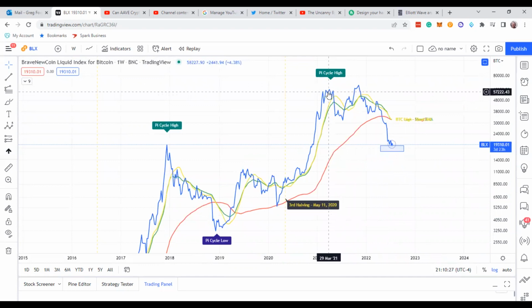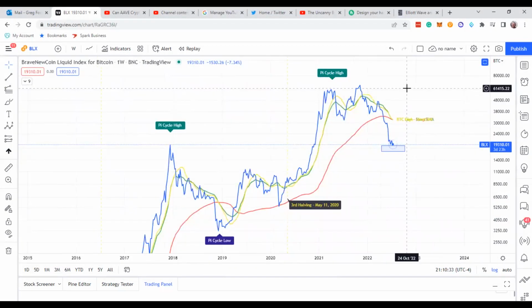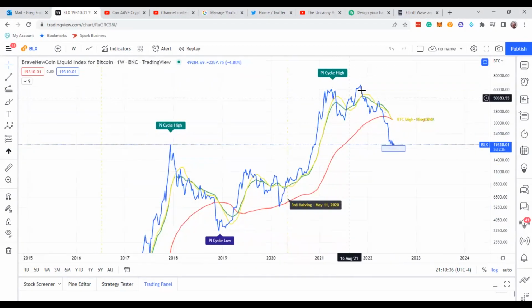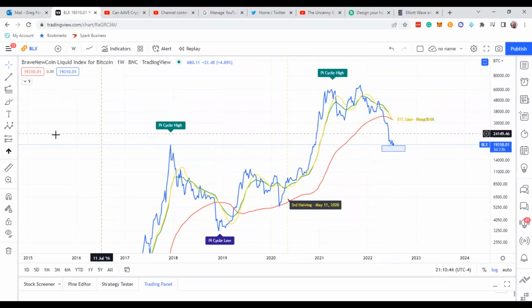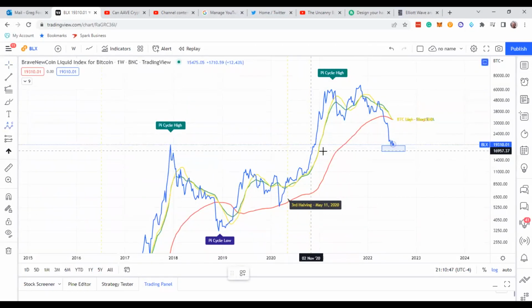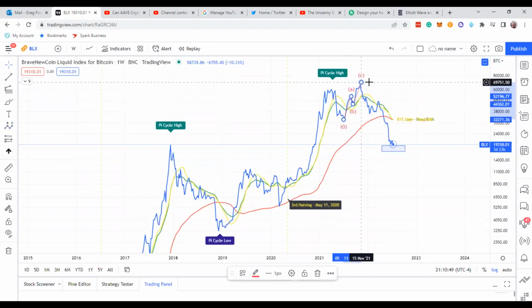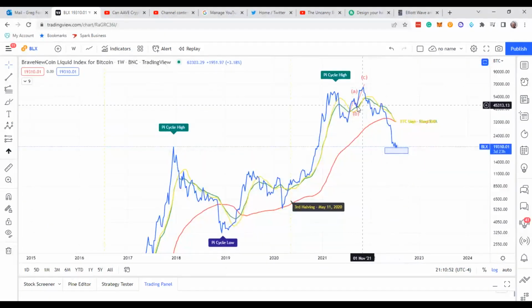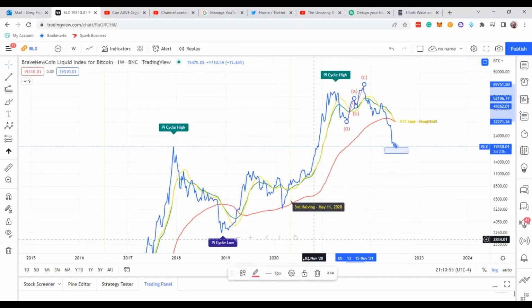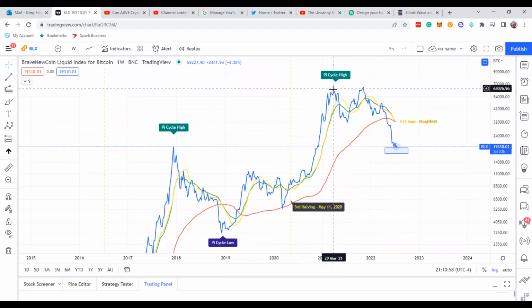Now over here is coming down, and the interesting thing, I never really thought about this, is that if you put this on the line chart and you remove the candles, what the candles do is they include the wicks. If you switch to the line chart, it removes all the wicks. And you can see plainly right here, this goes to my narrative that I've been preaching, that this is a 3-wave move without the wicks. Right there. And that is why the pi cycle high is saying this is the high and not over here. So technically this is correct. It's over here, guys. Personally, I think it's right there. More than likely, it could be there.